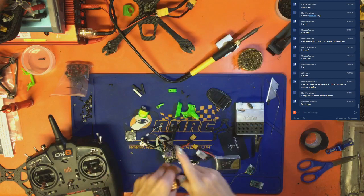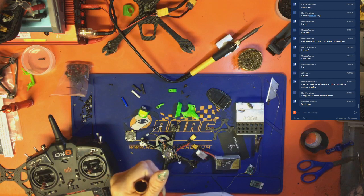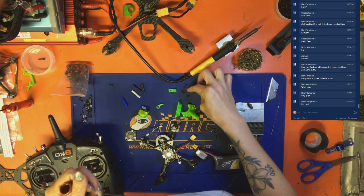My ghetto nails make this very difficult. BTW, if y'all's females have nails like these, tell her to cut them off. Ben said, dang, look at those nails. What's up, Scott Watson? Ryan Delgarno, what up, dude?